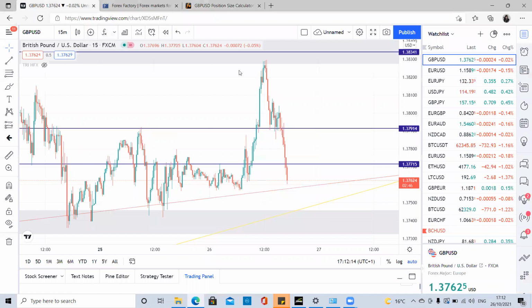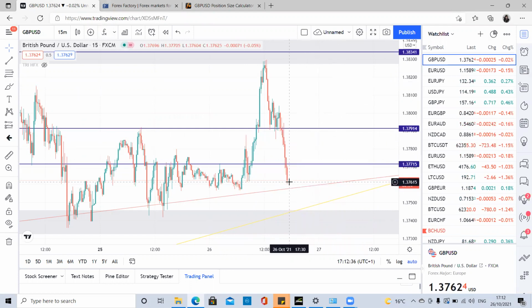Right, okay, so for example, because we're not going to discuss analysis right now, there are so many different ways you can analyze the market to determine if price has got a higher probability of going one way against the other. So for argument's sake, we're going to say that my analysis has said that this price right here is going to start heading up. So we're looking for a buy.